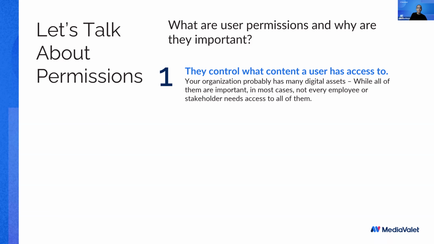So one, permissions control what content a user can access. This gives you functionality so that users can have access to certain categories only. That's what we call access, and what permissions they have in the DAM, that's what we call permissions. Adding to this, some content has specific copyrights and restrictions. For example, you might have something that's specific to a client only, which means that you need to protect that all the time. And the DAM's permissions come into play for that.